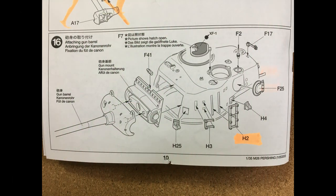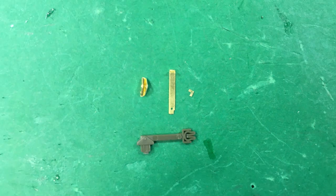And then on with step 16, which is all the other little gribbly bits. You can see what's going on here, so I'll wander back in a little while.